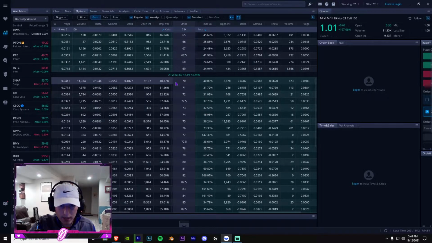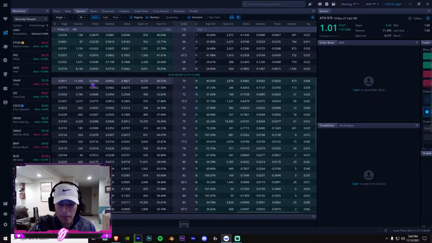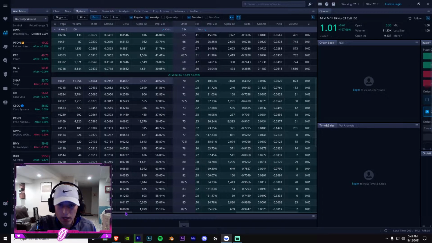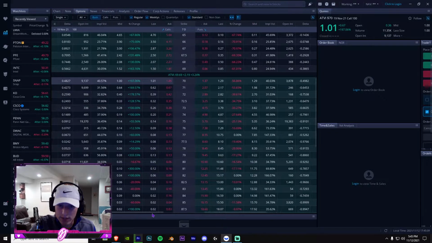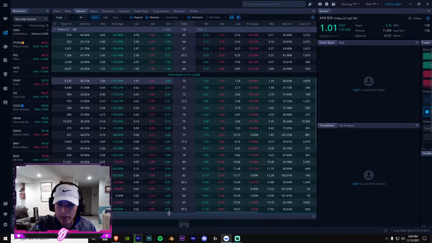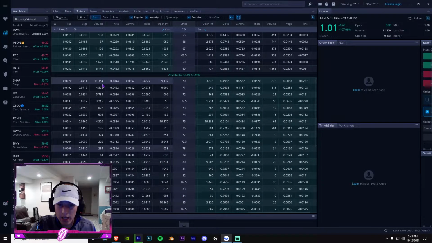So say it just stays at 70, this theta will make the option price go down $10 every single day. So pretend next week this stock price stays at 69.69 every single day, doesn't move. That basically means this $96 every single day will decrease $10. So the $96 will go to $86.